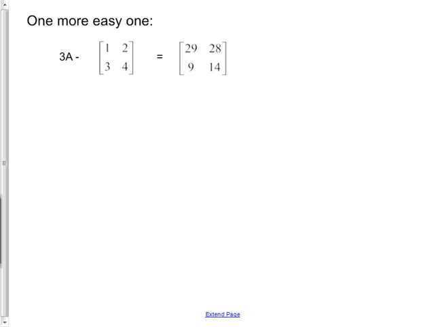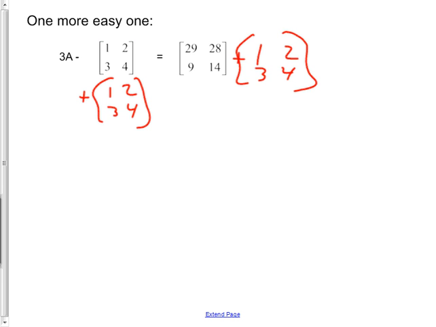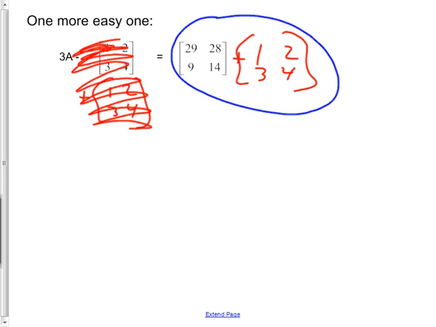Okay, it's been a long lesson. We're getting there though. So on this one, what are you going to start by doing? Just tell me. Add the matrix. So you'd add 1, 2, 3, 4 to both sides. And that's gone now. And then what are you going to do to both sides? Don't say divide by 3. Times by 1/3. So if I can do this problem, which you all can, and then I just times by 1/3 in front of both sides, I'll do a 1/3 times whatever that answer was to the matrix. Then I'll get my final answer.